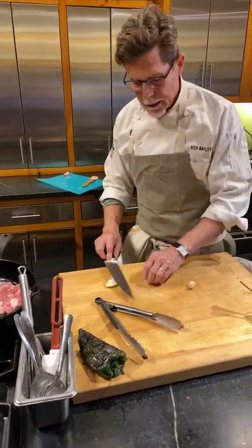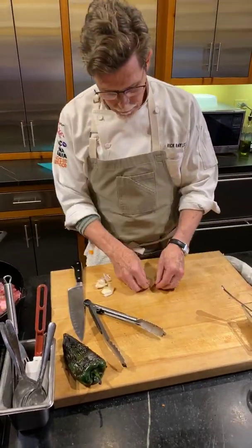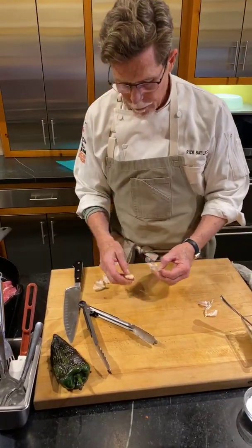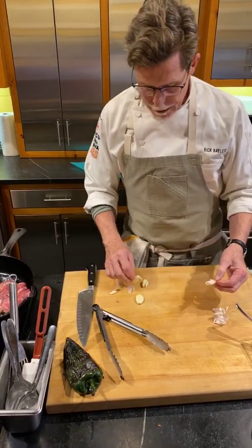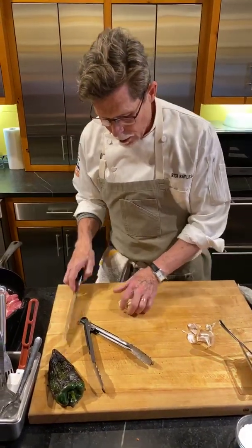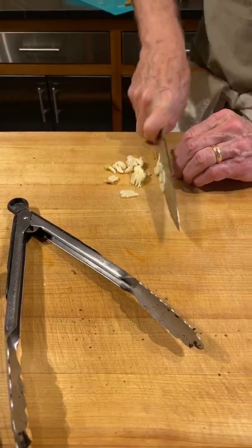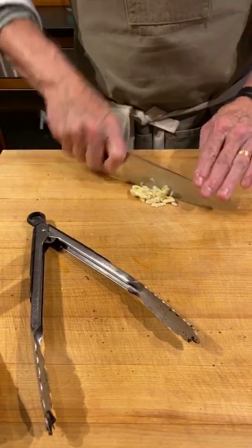This is going to get minced, so I'm going to use the mashing technique for the garlic and press it firmly so it crushes the clove and releases the papery skin. And then I will use my slicing technique first, and then the rocking and chopping. So there's our garlic. First, slice it across, one piece of skin there. Slice it across, and then do the rocking and chopping back and forth until we have it minced.